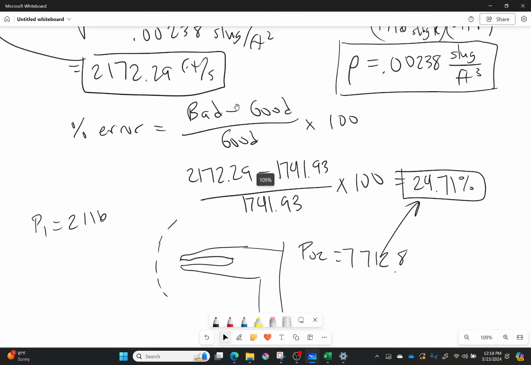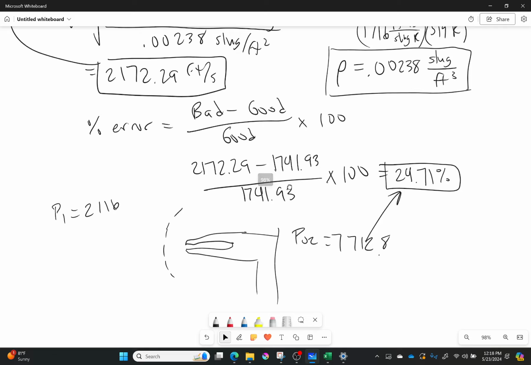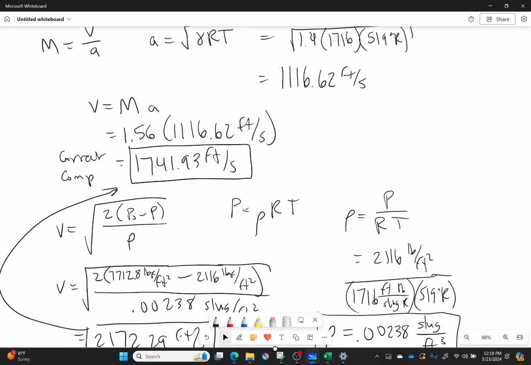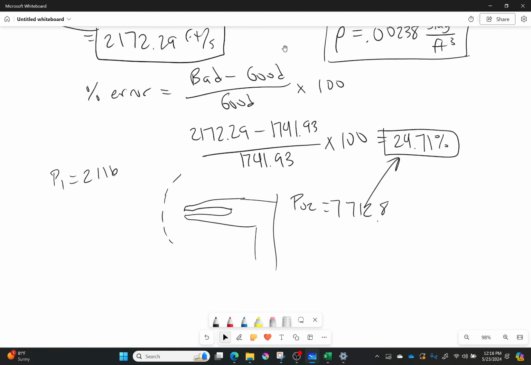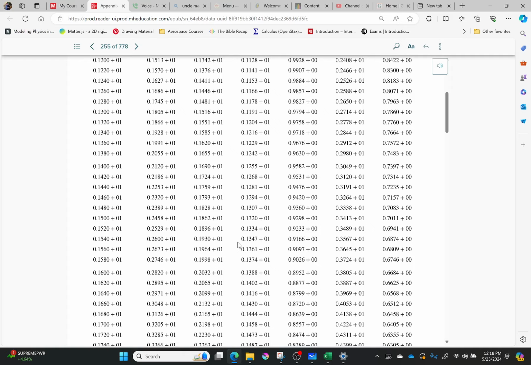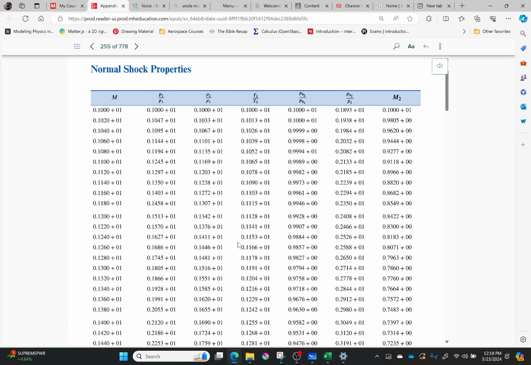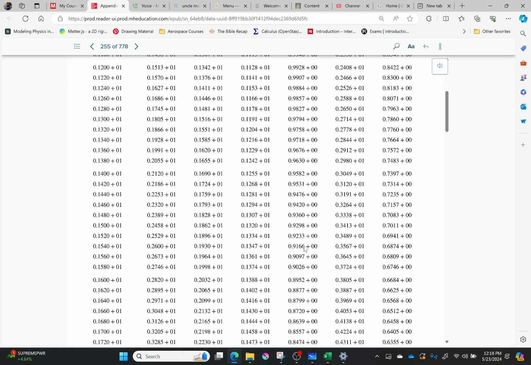Our Mach number, zooming in, forgot about that, was 1.56. So let's go down there and find out what P02 over P01 was, because this can actually give us a correction here. Now, you're wondering, why don't they do that normally? You can, but if it's going supersonic, this is probably not the best way to be measuring the velocity.